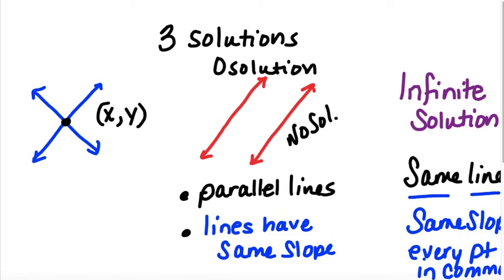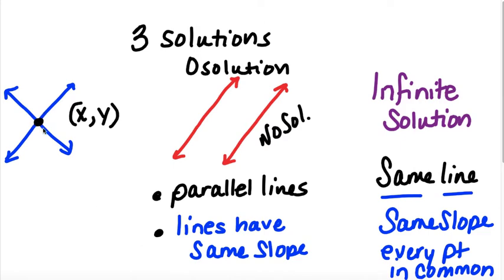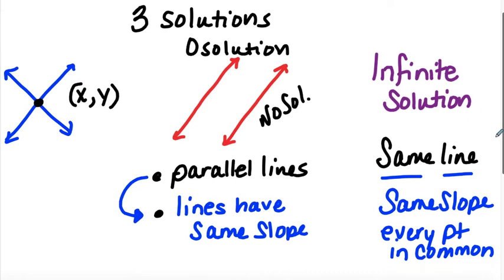We talked about in the last video the three possible solutions that can happen. The two lines that you have could intersect, and you get a coordinate point where they intersect because that makes both equations true. It satisfies both equations. You could have a scenario where there's no solution, which doesn't mean that you can't do anything. It means that the lines are parallel. Because if we're looking for a point of intersection, a common solution, and they don't have one, that means the lines would be parallel to each other. Now, this is important: if lines are parallel, you need to make sure you understand that they have the same slope. So we're going to talk about ways that you find the slope quickly in these types of equations. And then the last thing that can happen is that you can have infinite solutions, which means that the lines are exactly the same. That means they have the same slope, and they also have every single point in common. All right, so let's get to work.